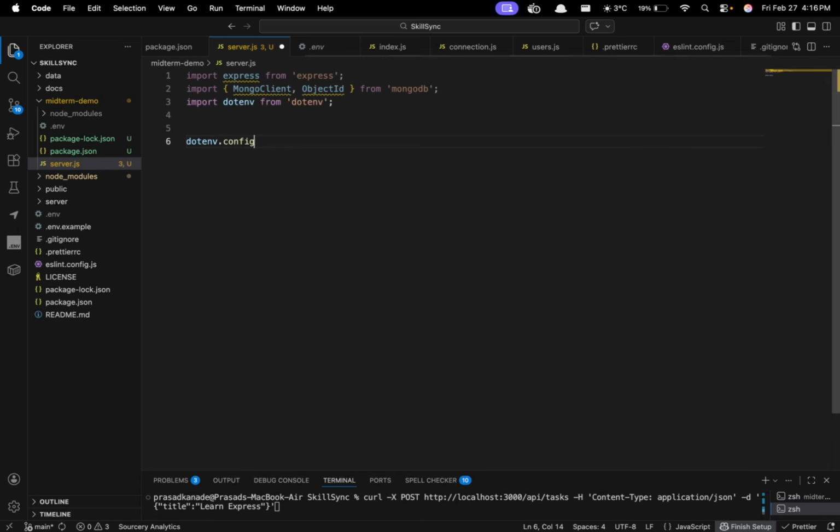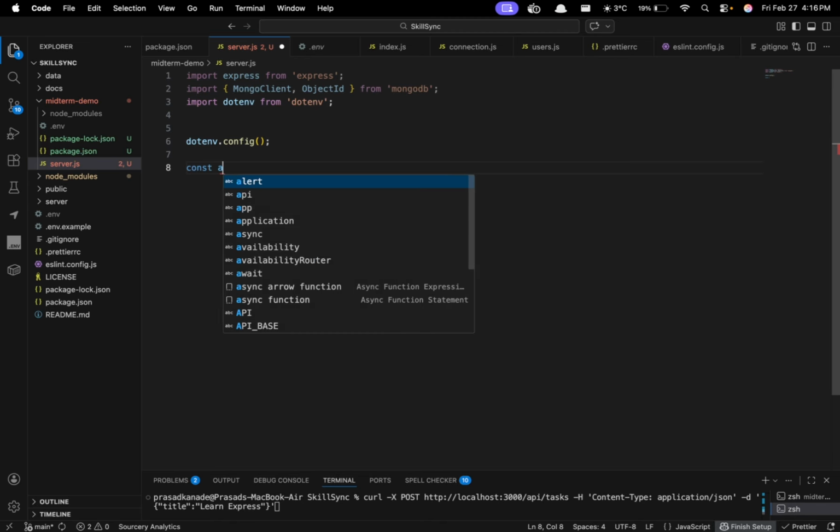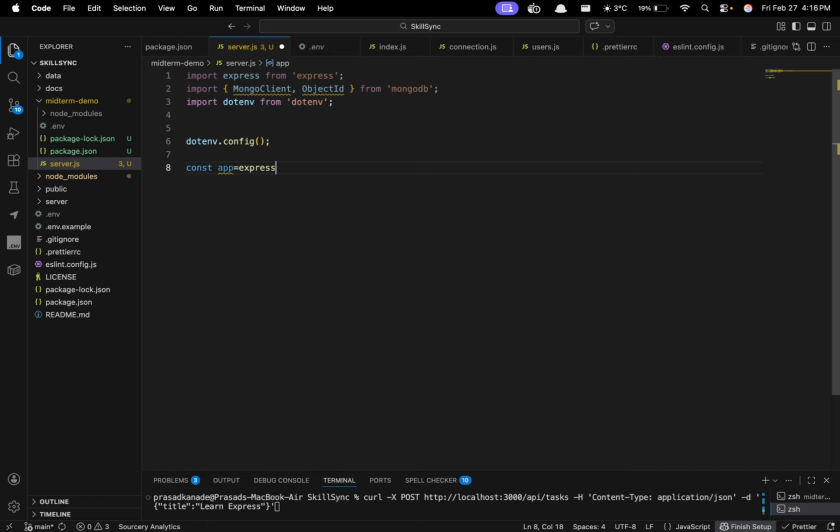Next is dotenv.config. I will just write all the code once, and then I will help you understand the purpose of each line. Const app equals express.